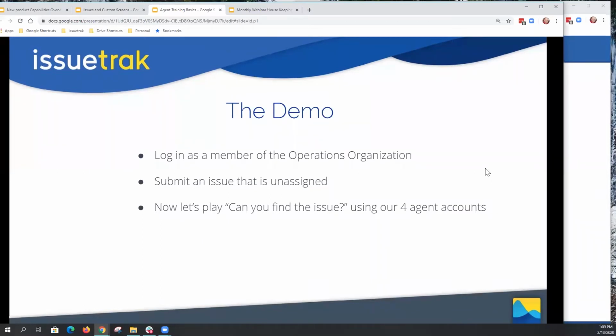I'll try to also put in some tips and tricks, show you some things that you can do, show you some ideas of how you can work with Issuetrak as an agent user. And hopefully even administrators can get ideas about how they can have levels of access. A lot of times, especially with an agent user, we just give them everything, and we let them see everything. Well, that doesn't necessarily always be the best way to handle your particular installation. So what we're going to do today is try to give you some examples of how we level up the permissions here.